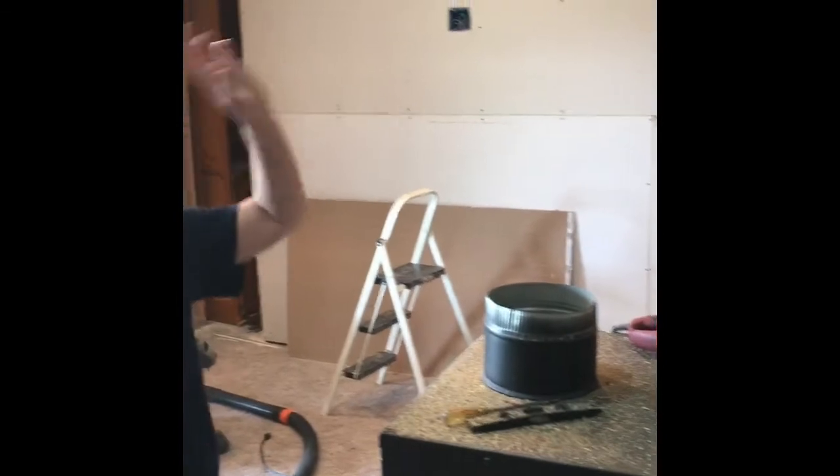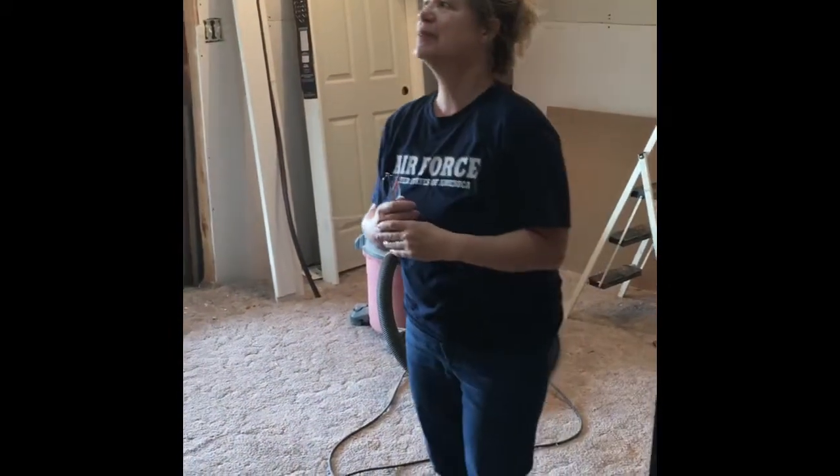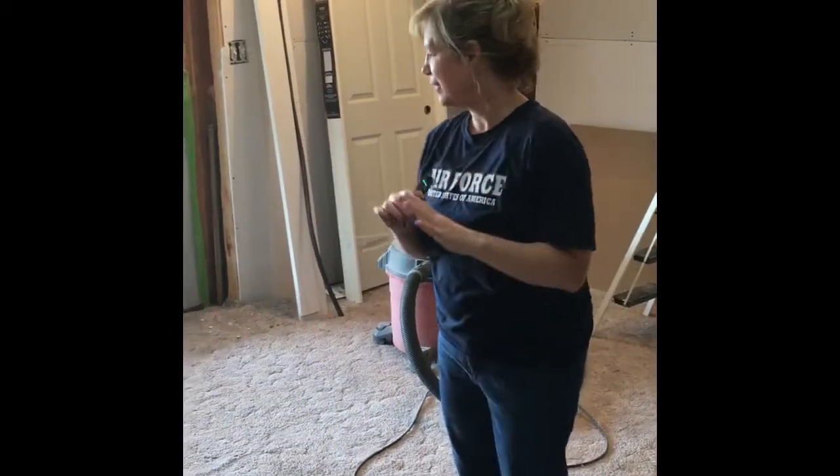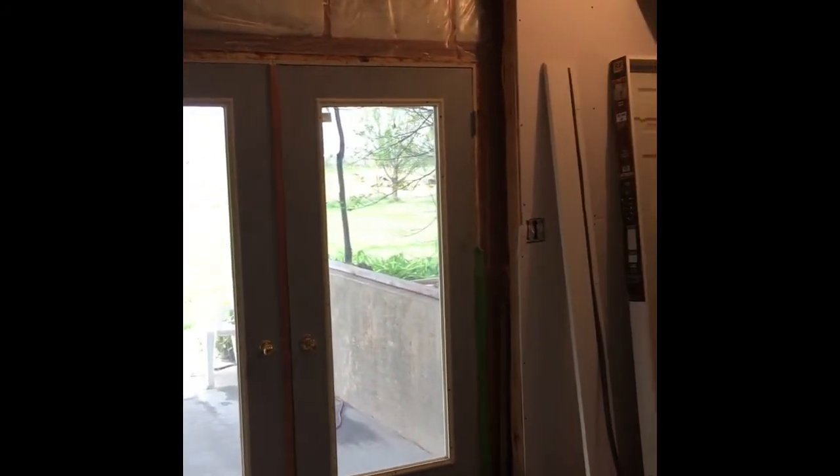And then after we get that done, we'll put the drywall up above, just right by that and here, and also in this section here. So then this part here will be finished, except for right here, we broke the door frame, bringing in the drywall down at the bottom. So we have to replace one board and one part of it. So that wall will be finished. And then we'll start putting in doors.